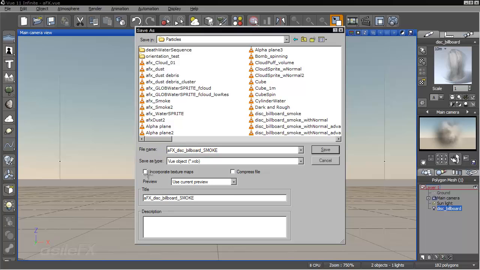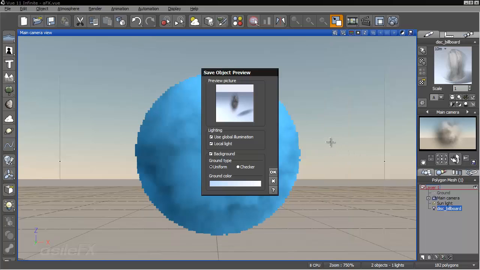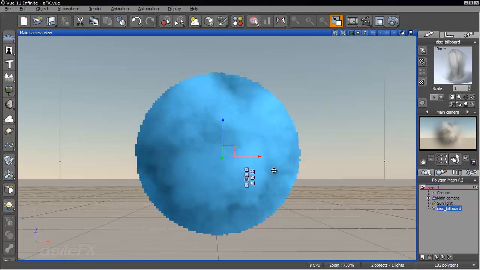And I'm going to go ahead and incorporate the texture maps so they save with it. And just holding down the control key and right-clicking to zoom in a little to adjust the preview. And click OK, and now we'll be able to load that in as a particle.